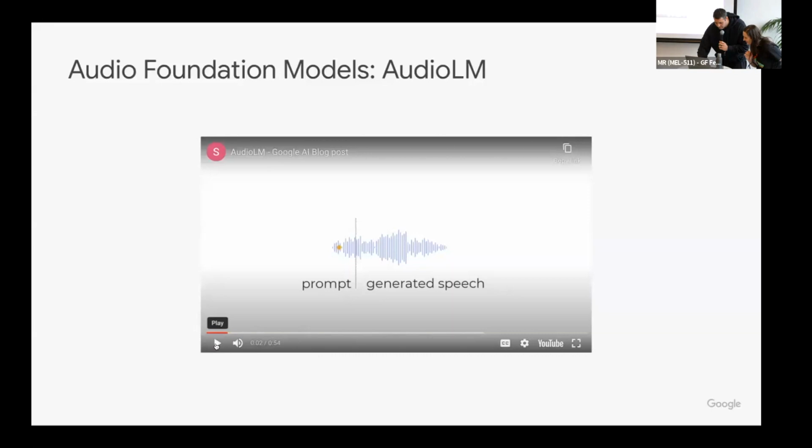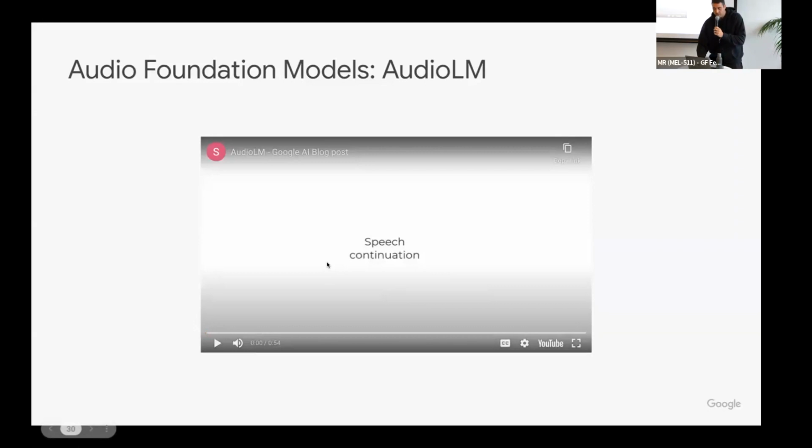Check this out. Okay, so you're gonna see a video here. There's a vertical line. Left of the line is the prompt, the audio that is being fed into the model. Anything that comes right of the line, the model is literally generating out of thin air. Not out of thin air, but it's trying to predict what the next sound is going to be. We're going to see that the model is able to predict not just similarly sounding voices and sounds, but actual coherent speech or even melodies.